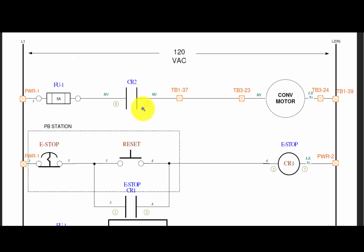How are the connections made? Well, one side of CR2, pin 9, goes to the fuse. Pin 5, the other side of the normally open contact, goes to terminal block 1, pin 37, which then goes to terminal block 3, then 23, which is where the motor connects. Then it goes to 24, and back to 39 of terminal block 1 to get power. So these are the places we would be checking with our meter to see what we can find.